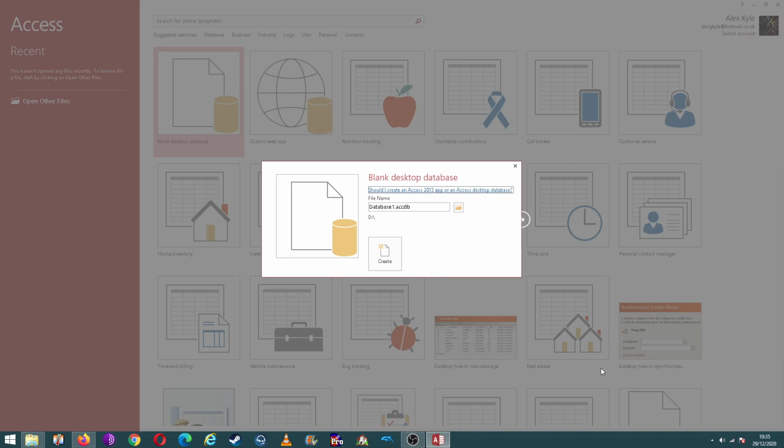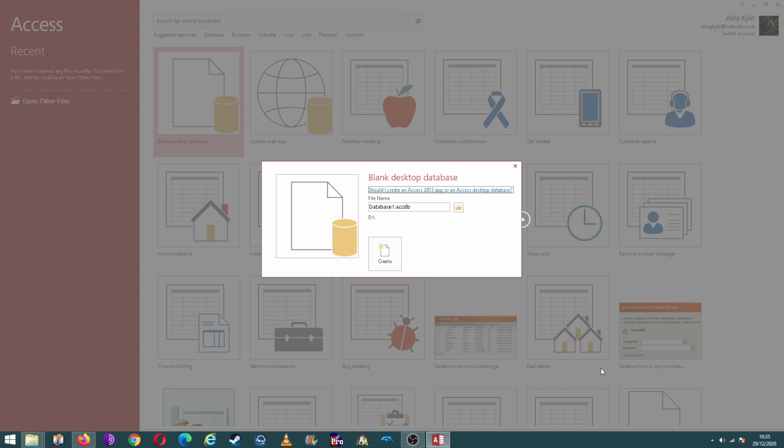Okay, hello everyone. So I'm going to take you through Microsoft Access today. Access is one of those pieces of software that I find most people who have some experience with Microsoft Office don't usually have very much experience with this one. So I'll take you through all the things you potentially need to know for the functional skills exam.